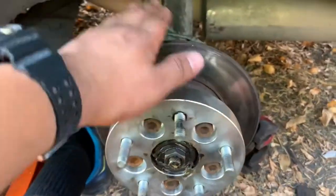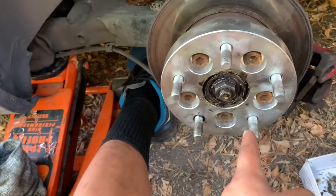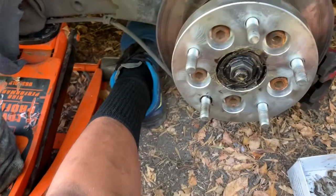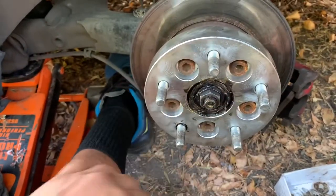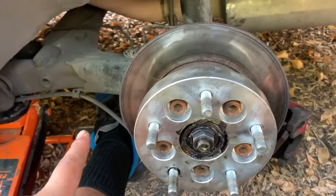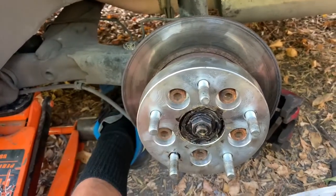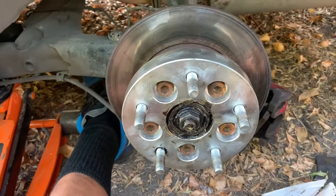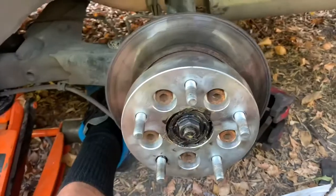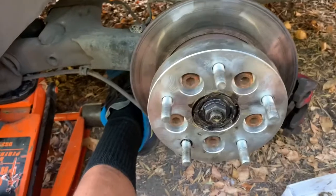Everything up on this driver's side right now. So I took the four washers out of this bolt — the bottom one — and I left two right here. I know it's a big jump from four washers to two, but while I get a Mark II rear beam and the actual shims, I'm probably just going to stay like this. And then if I want to add more, we'll see about that. For now I'm going to leave it like this, bolt everything up, put it down and see how it looks.